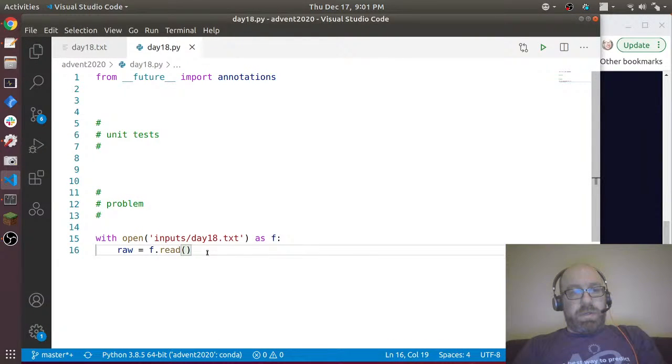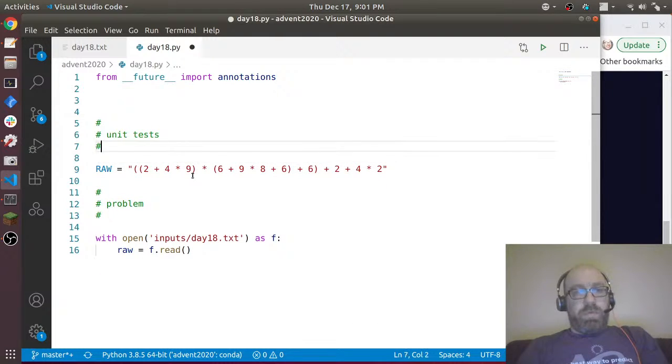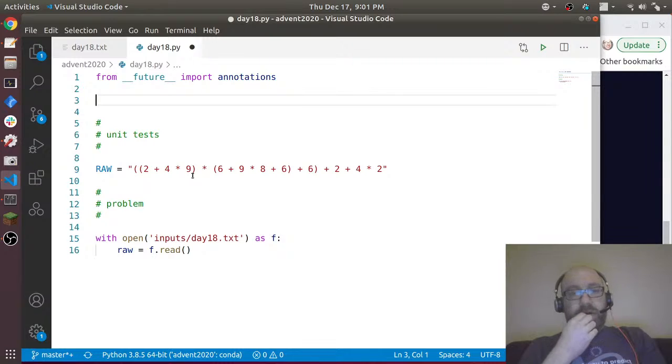So we need a couple of things. Let me just put this one in here. We need a data structure to represent this, and of course we will represent it as a sequence of atoms.